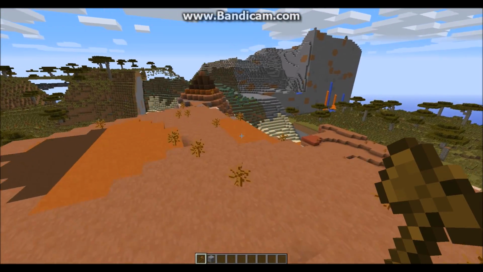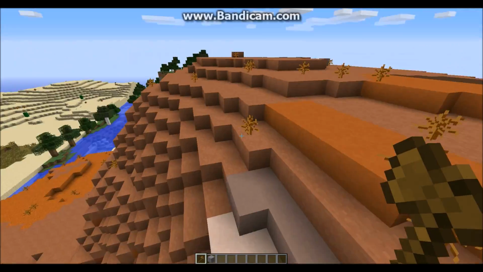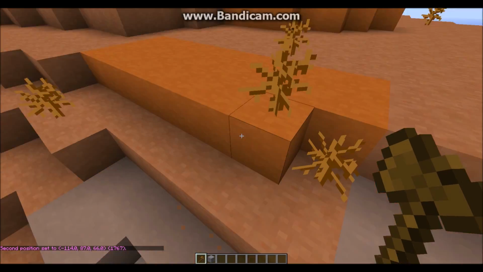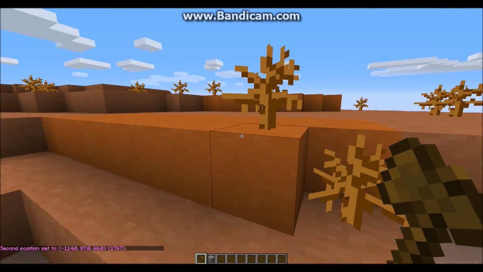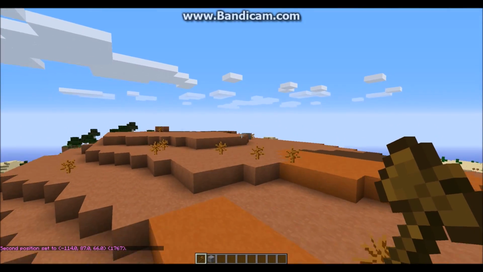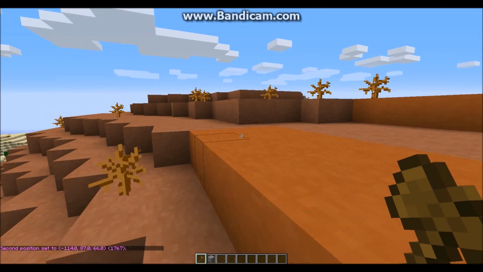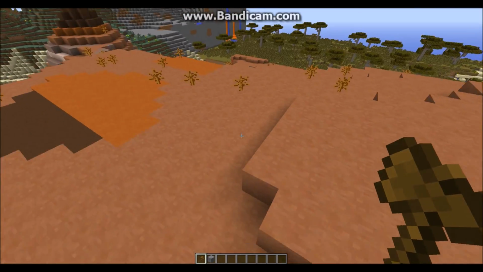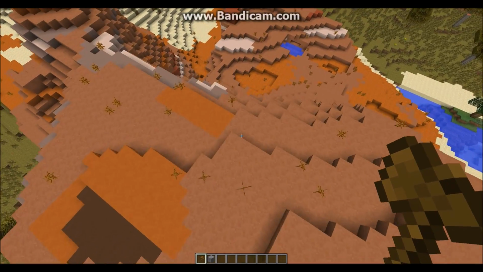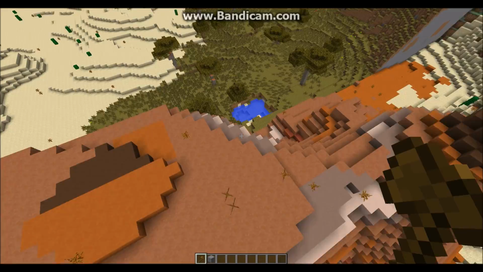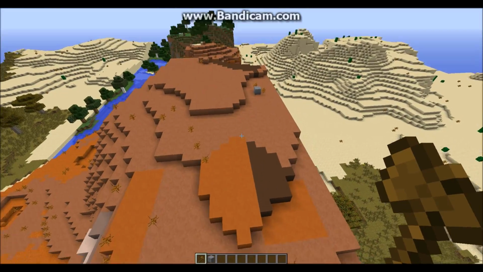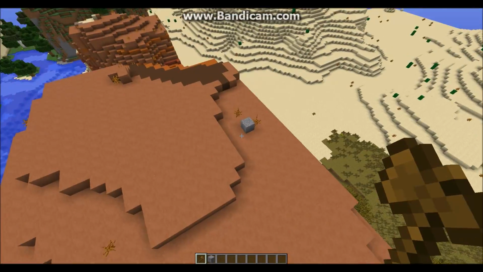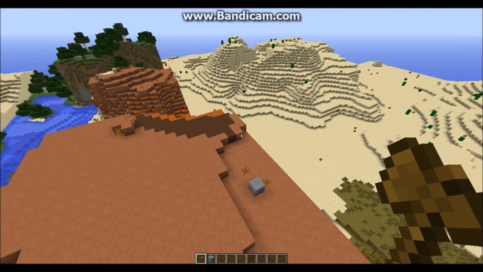Now to select your second position, you might want to select like right here. Now you see the first position is 2 blocks higher than the second position, which means it will remove everything that is in between the 2 blocks in a rectangle. Now, step 3 is to do what you want to do to your blocks. Now, let's say you wanted to remove everything completely in the vicinity of your rectangle that you've just selected.